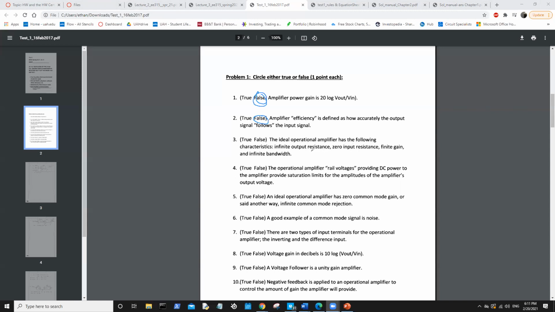I think that's right. They're summarized in the textbook, in chapter 2, the 5 assumptions to make for an ideal op amp. They're in table 2.1 at the top of page 62. So as stated in the book, the 5 characteristics are infinite input impedance, 0 output impedance, 0 common mode gain / infinite common mode rejection, infinite open loop gain, and then infinite bandwidth. So they are swaps. Okay.